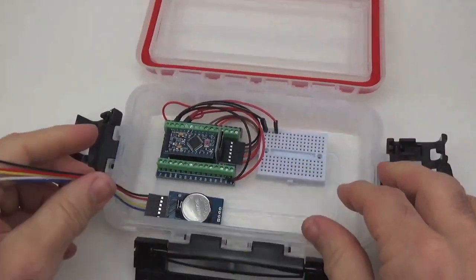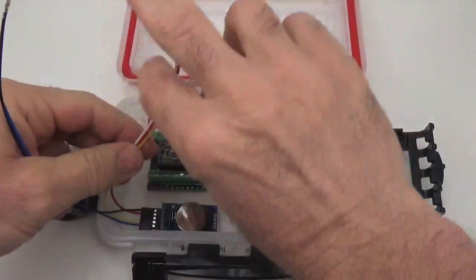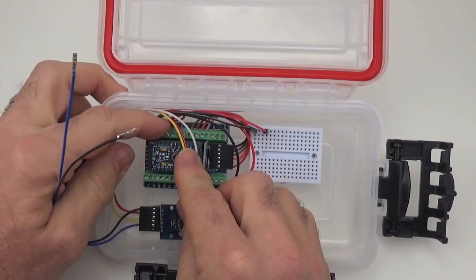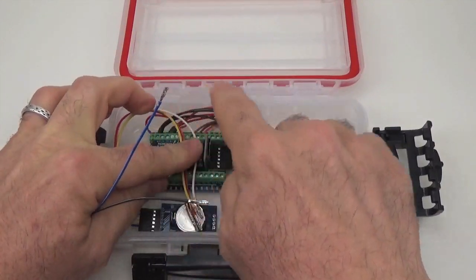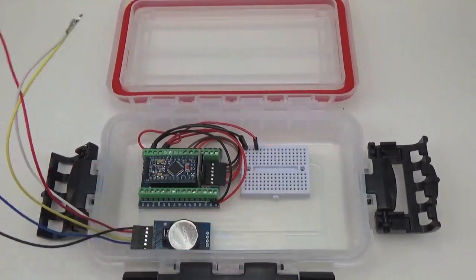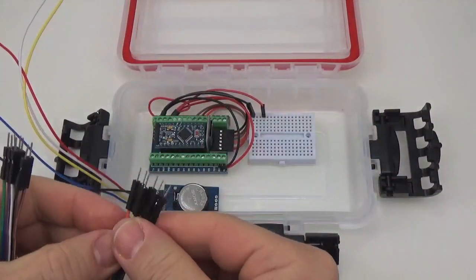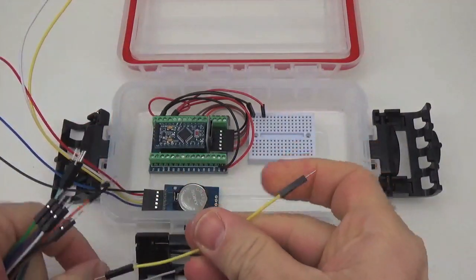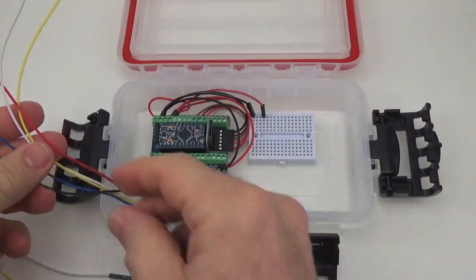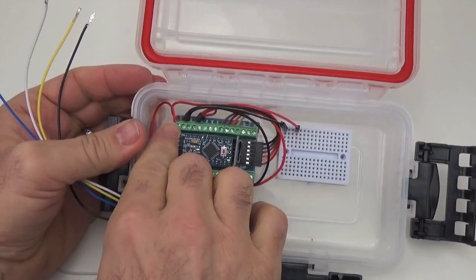There we are. Now the next thing we're going to do is bring the power and the two I2C bus lines up here. And as we did with the ground and the rail, we're going to add a couple of extra jumpers to bring the I2C bus over to the breadboard. So again, I'll just cut a white and a yellow here. And those are going to be our jumpers over to the breadboard. I'll start with the power line, and the power line is going to connect to this V-in jumper right here.